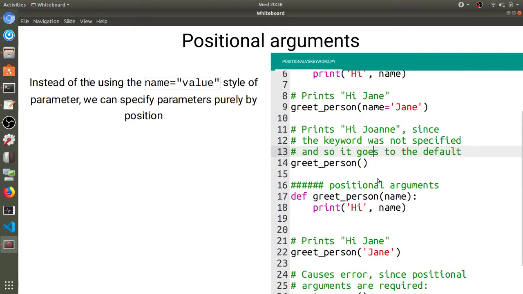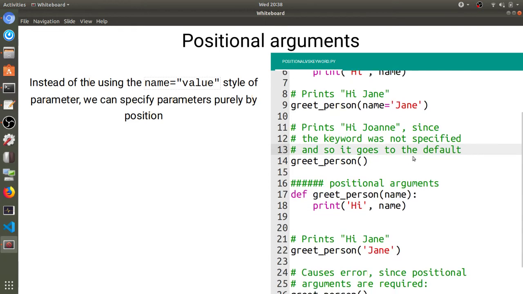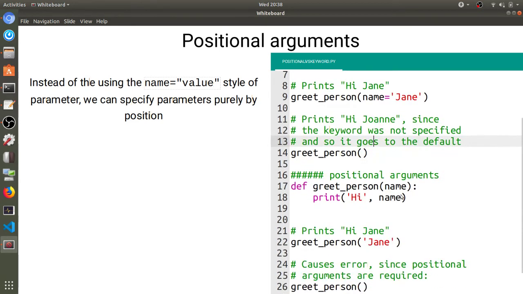Now, Python also supports something called a positional argument, like down here. That's when you don't include an equal sign up here. Notice how there's no equals. It's just name by itself. So you only give a variable name there. It could be anything you want. It could be ASDF, could be person, could be thing. Anything you want can go in there.